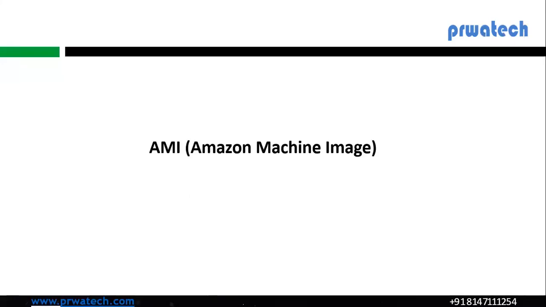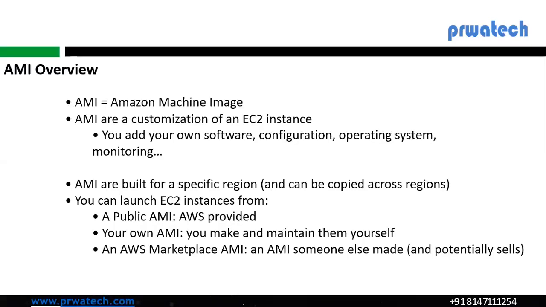Next, we will see AMI. What does AMI mean? Amazon Machine Image. Why we use an Amazon Machine Image: for example, if you want to customize your EC2 instance, suppose you're launching an instance with some packages. For example, if you want to install an HTTP package or a web server package, you can install it. And you can configure everything in one EC2 instance.